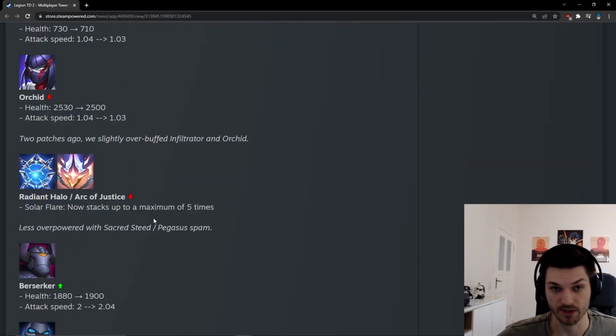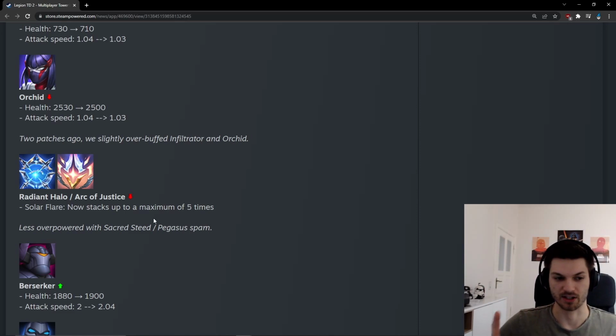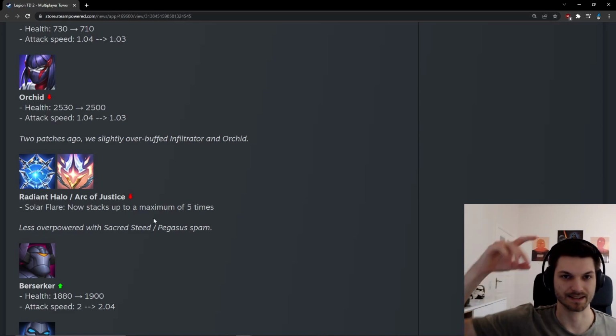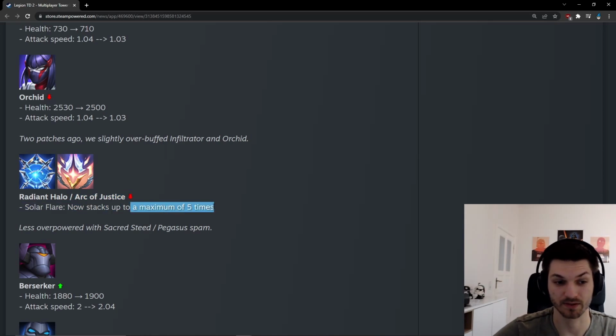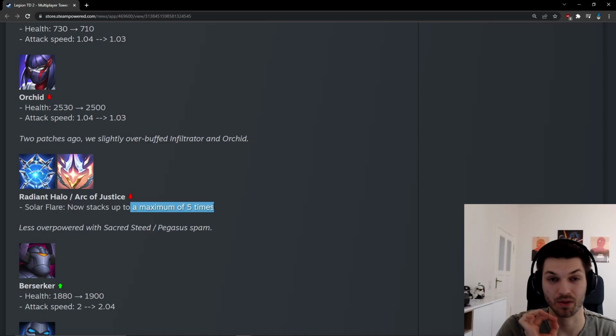Radiant Halo and Arc of Justice are really strong at the moment, especially with Seed and Pegasus, because they can stack up their ramping damage. Now it's getting nerfed, you can't get more than 5 stacks. What does 5 stacks deal? I think it's 8 attacks per second, something like this. If your Halo deals 8 attacks per second with ramping damage, this is already broken, right?